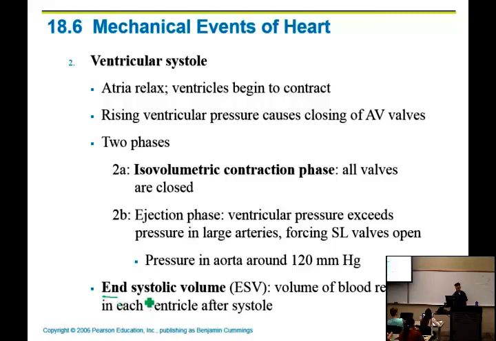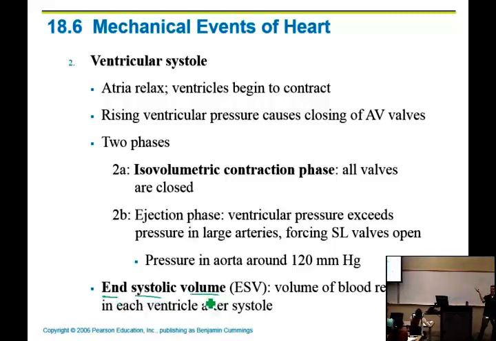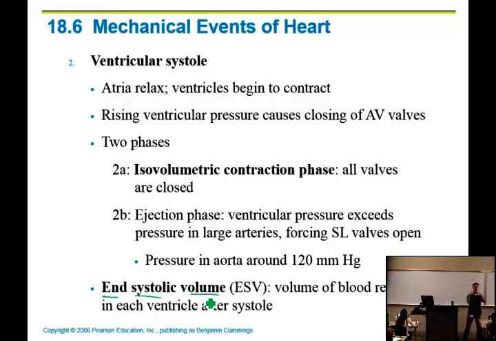There's also this thing called end systolic volume. This is important because when those ventricles get their signal to contract, we want to try to push all of that fluid out as much as we can. Again, like squeezing the sponge: if we have a full sponge with a lot of fluid and we just go, whee, then you only get a little bit of fluid and there's a whole bunch left in that ventricle. So we can see if that ventricle has had a chance to really fill up, what's that volume, and when it contracts, how much is left in that chamber. Did it eject almost all of it, or is there some that's left there?